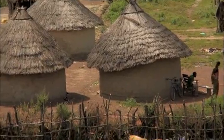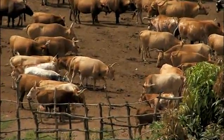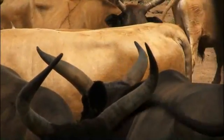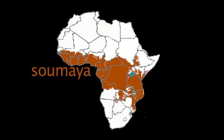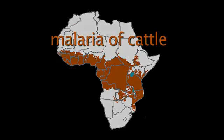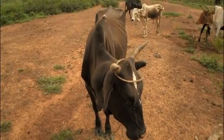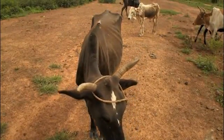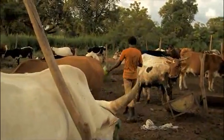Most people in Africa have heard about the livestock disease trypanosomosis, which is transmitted by the tsetse fly. In some places, it is also called sumaya, nagana, or the malaria of cattle. The disease is a major killer of livestock on the continent. But with the correct treatment, it does not have to kill.